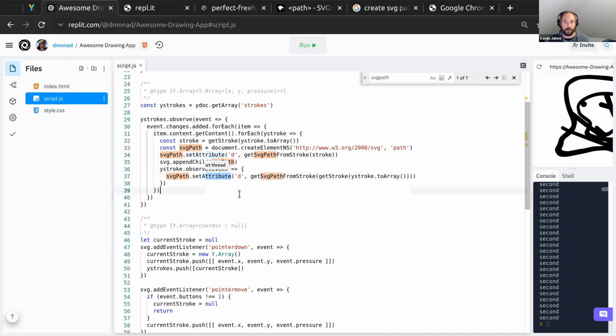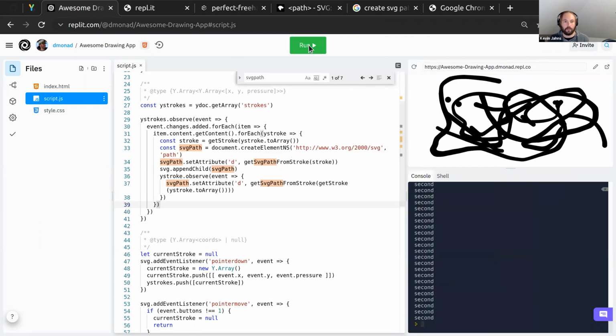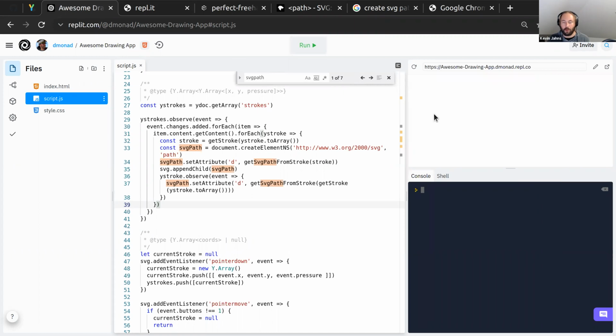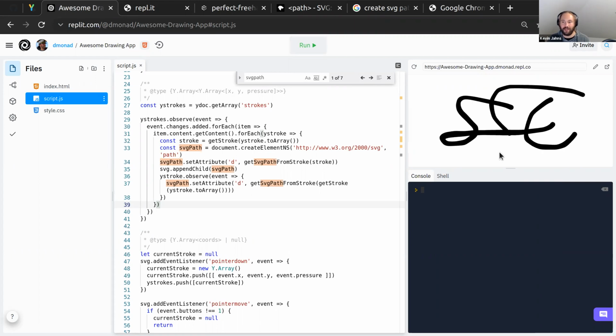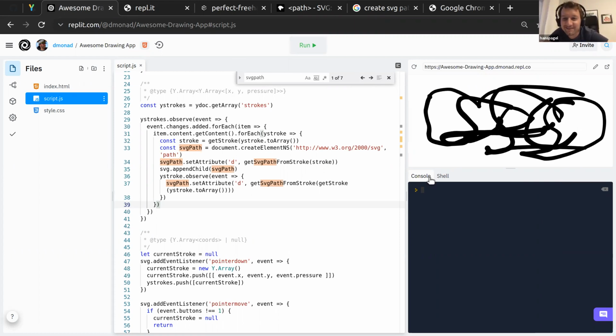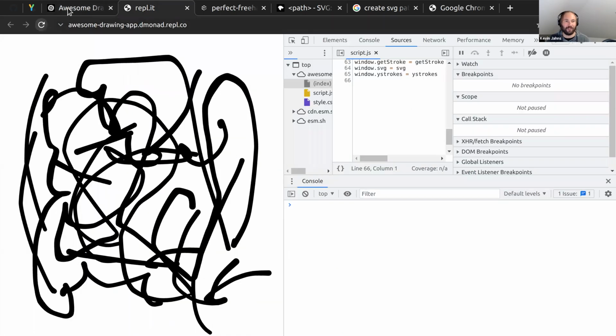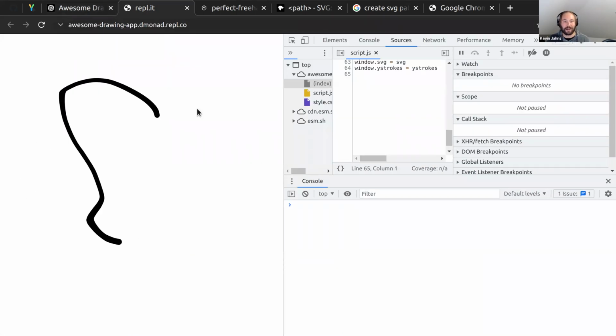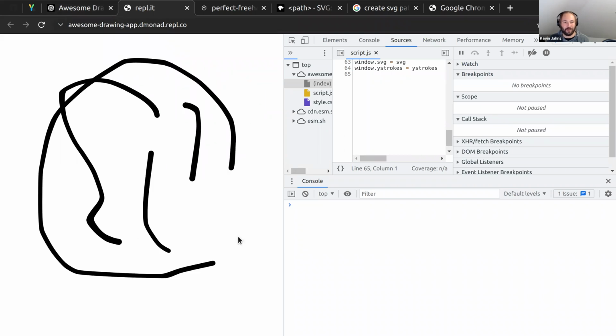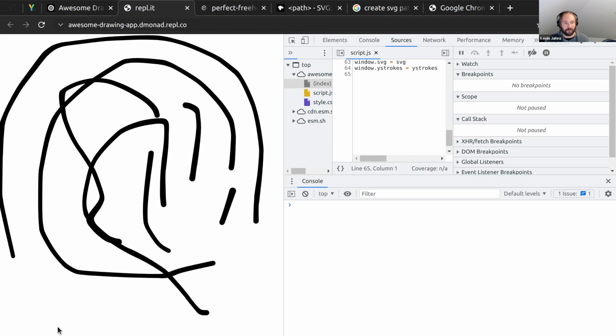And this should be much more performant because we are only redrawing the path that was actually changed, not all the paths. We can try that out. Maybe it works. I would be so surprised if there's not a single bug in there. I would be so happy. No way. No way. All right. Good work. I can't believe it. This didn't just happen, right? There's not a single bug there. What? Cool. All right. This is cool.